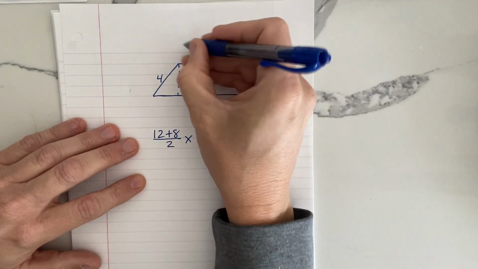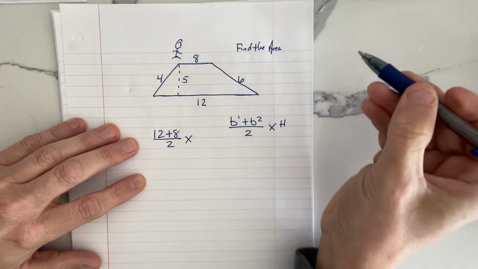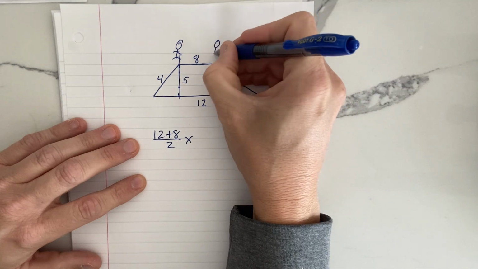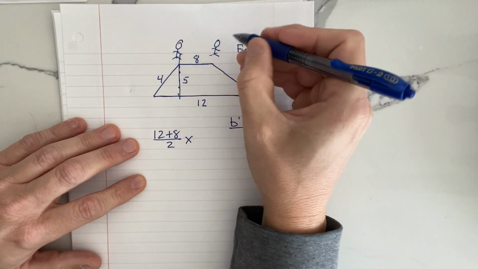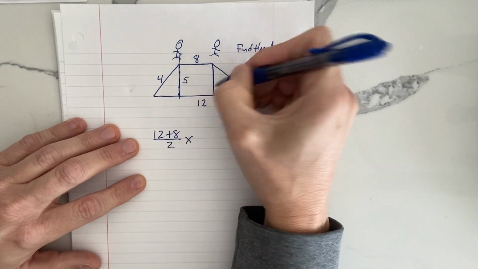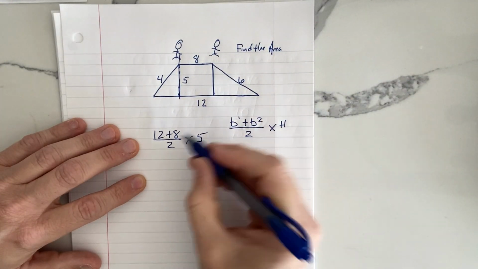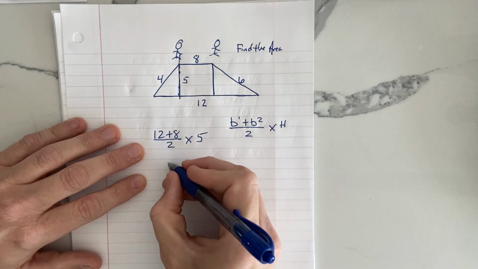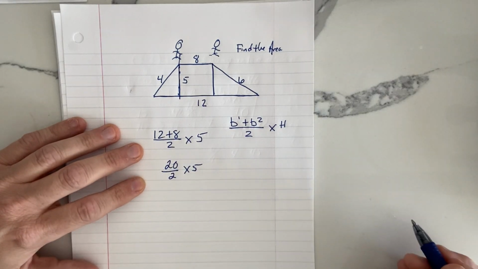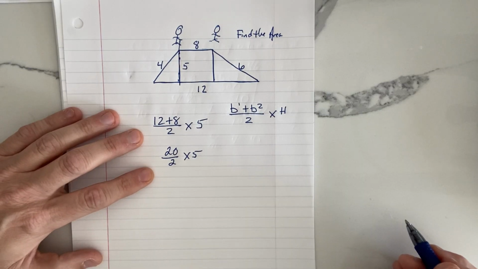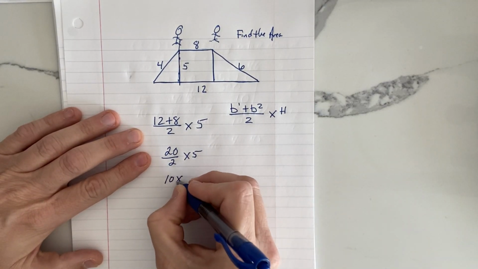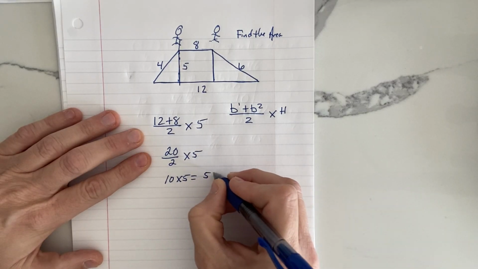Well, I have to go up to the top of the mountain and the rock has to go straight down. And you guys might say, well, what happens if I went up here? Okay, the rock still has to go straight down. Well, if this is 5, this is 5, okay? So what's 12 plus 8? 20. And what type of fraction is that? It's improper. So, well, 2 goes into 20. Well, basically it's asking you what's half of 20. That's 10. And 10 times 5 is 50.